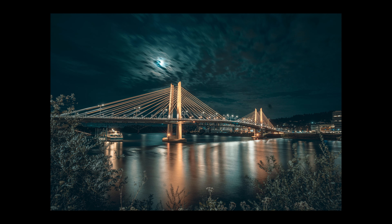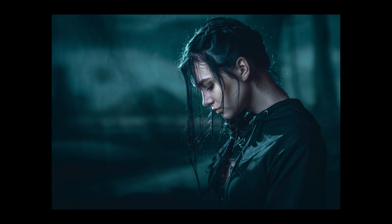Editing street photography, especially at night, can be a really tricky subject. There's so much you have to deal with — most of all, the images can come out really dark. You've got to deal with all that exposure, but then you've got to look at the colour grading over the top of it as well. So if all that sounds interesting, stick around because I've got a whole preset we're going to go through together about how to create some night photography street edits.